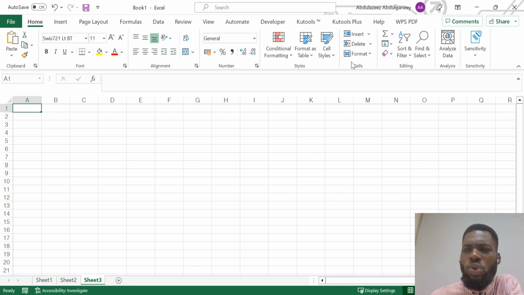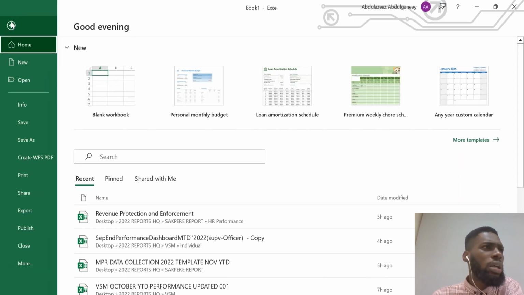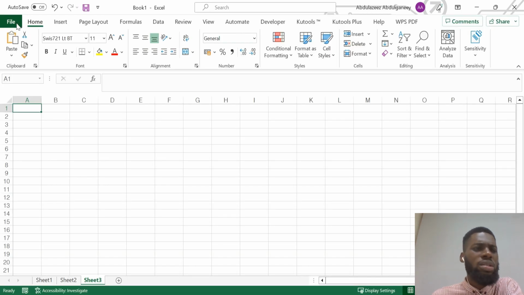Now, if you look at your Excel, if you look at the pane, you will see different ribbons. All these icons that you're seeing, they are ribbons. There are several ribbons in Excel that you make use of. And now this is the file. I'm very sure if you're familiar with using any application, you must have file, which means if you want to open a new document, you want to open an existing document, this is file.